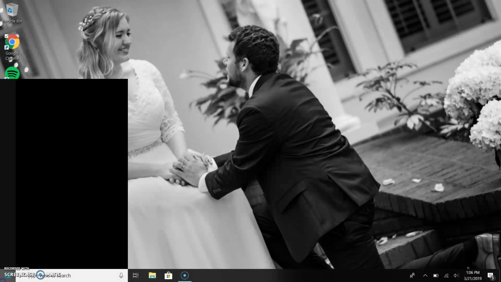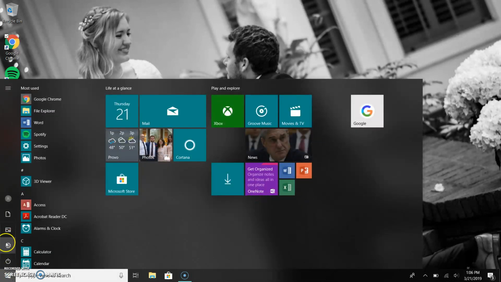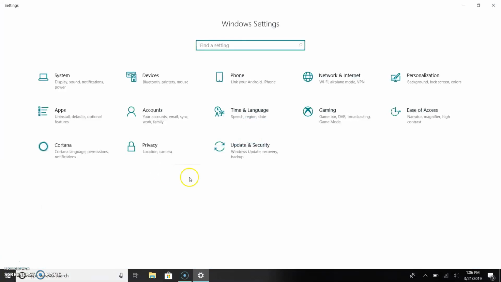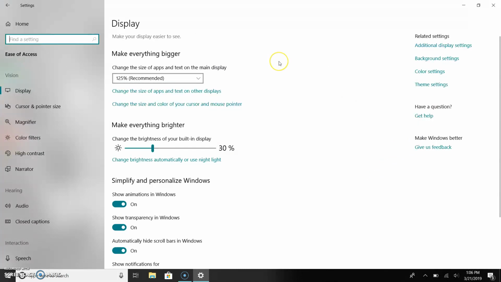So first thing, you're just going to go right over to the Windows box and select the settings little gear. There are actually a lot of different accessibility options found in other places around here, especially with personalization, languages, some of the way that you set up your system, including the sound, how you get notifications. But mostly we're going to focus on the ease of access section.